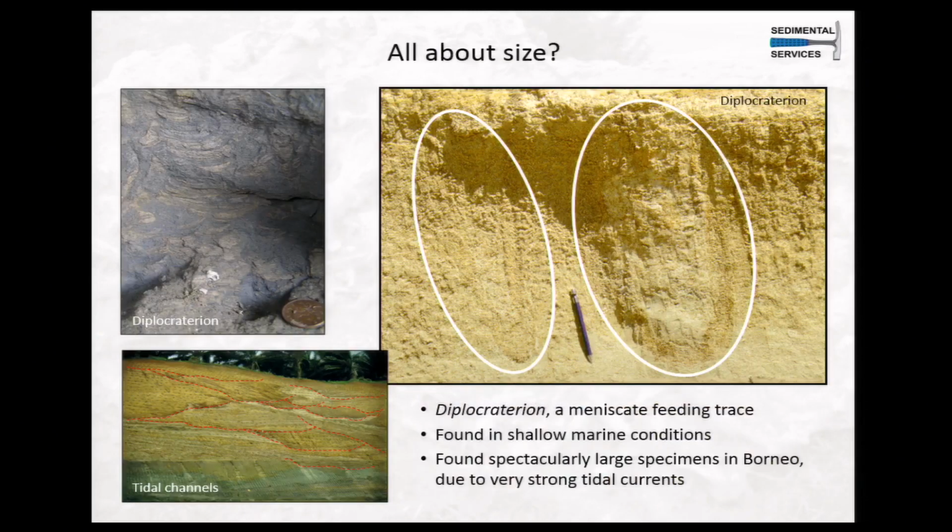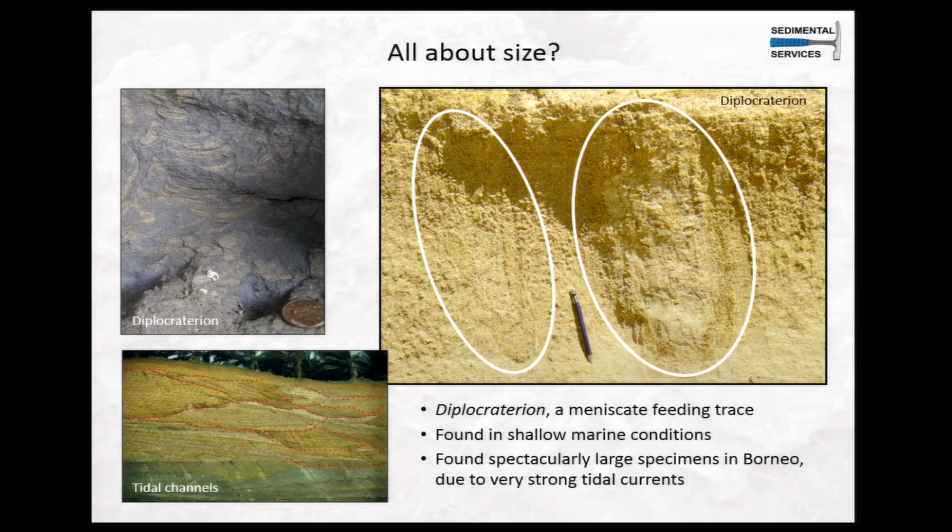Okay. Another interesting factor when you look at burrows is the size of burrows. What tends to happen is that if you have very brackish conditions, a mixture of salty and fresh water, then the animals get pretty stressed and they don't grow quite as large. It's a bit like if you have a lot of animals herded together, they tend not to be as large. However, there are situations where normal burrows, so the normal U-shaped burrow that we can see here, the normal size would be about half the length of this pencil.